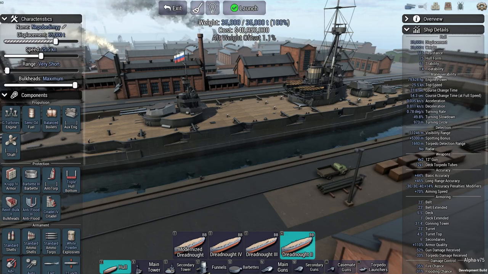And the ship cost, as I said, $40,953,030 to build. That basically rounded up is $41 million, which is $9 million less than the $50 million budget that we had. Which gives me a total points, I believe, of 109.